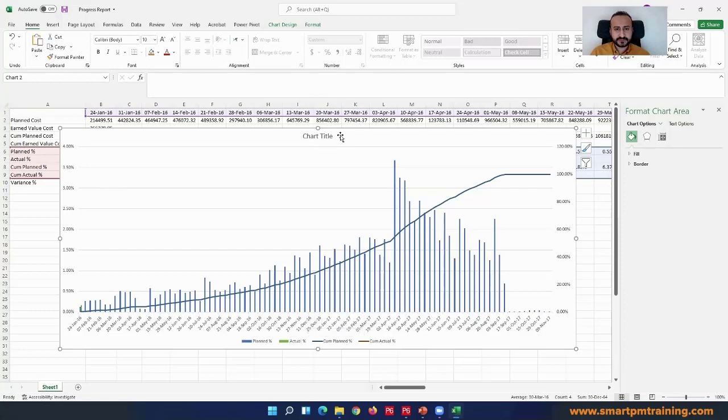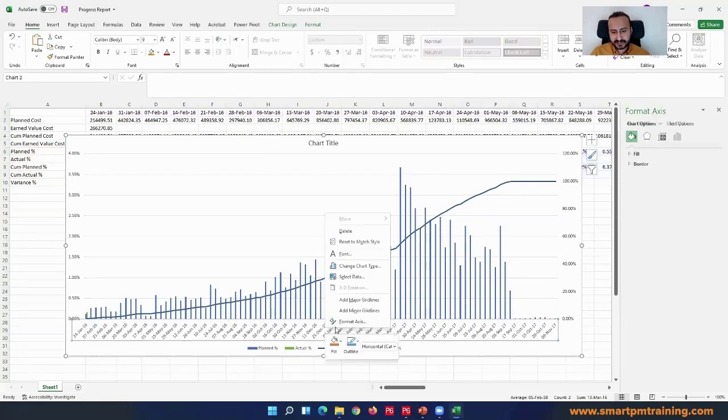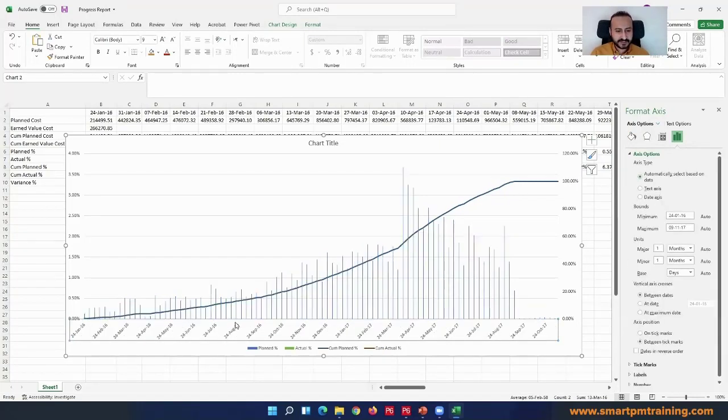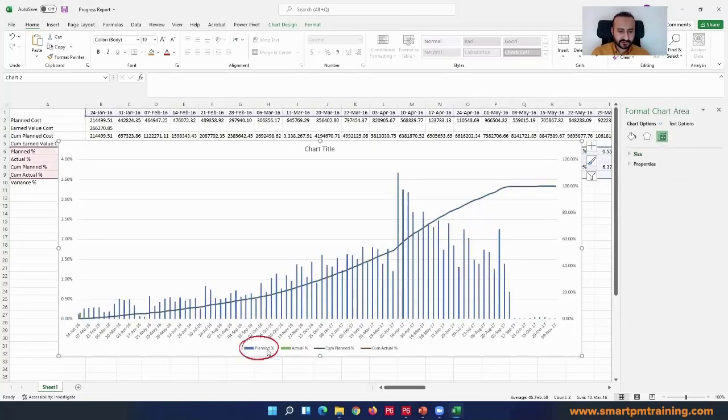So whatever value you see for the planned cost, just show me the corresponding value, regardless if it's a date or not. I want to see the value, because if you make the format axis automatically select, it will configure it as a date. And if you do that, you will see that they will give you maybe monthly allocations, so August, September, by default, so they can fit the scaling. But in a progress curve, you want to see the weekly basis, right? Okay, and I can see right now the planned percentage, a bar.